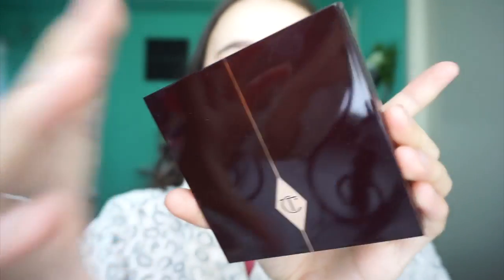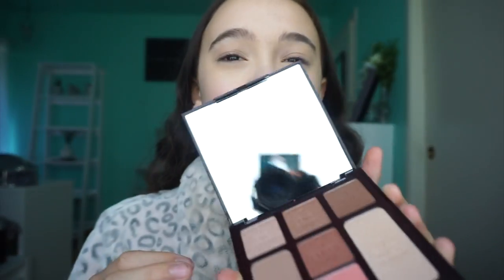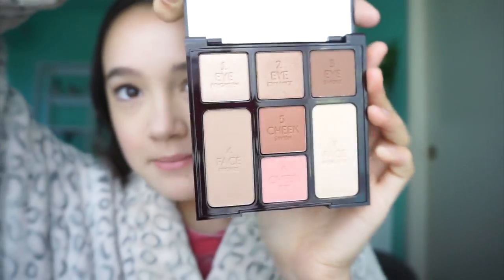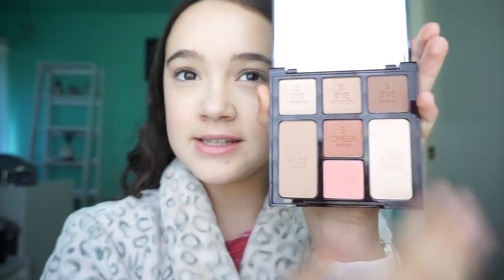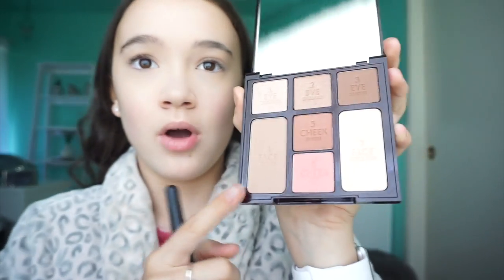This is what it looks like. There are seven colors, and it's such awesome packaging — it's so sturdy. And do you see the mirror? There's like an amazing clear mirror. There are all the colors of the rainbow in here, these are all the colors I use. These are the eyes, and then these are the face. I always start out with bronzer. I haven't actually been using a whole lot, so I won't use too much, but this looks like the perfect shade for me.